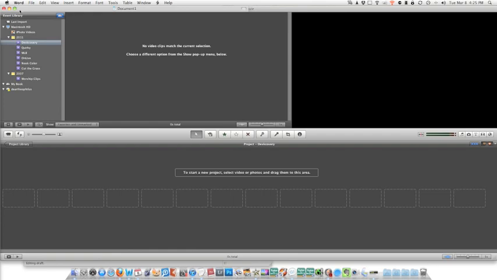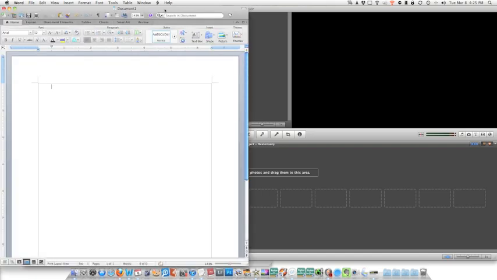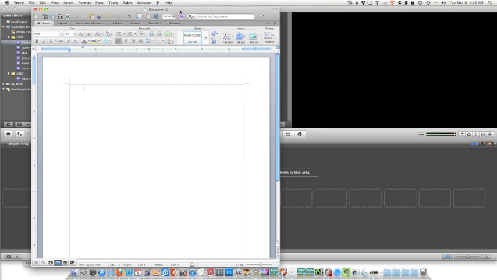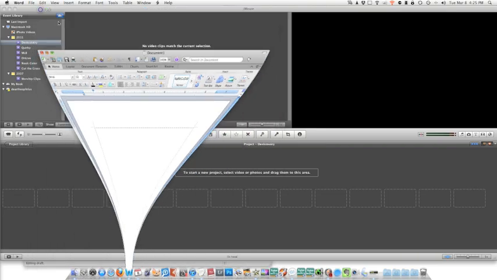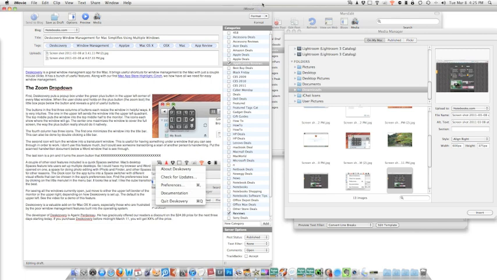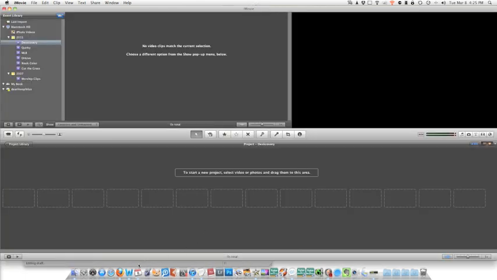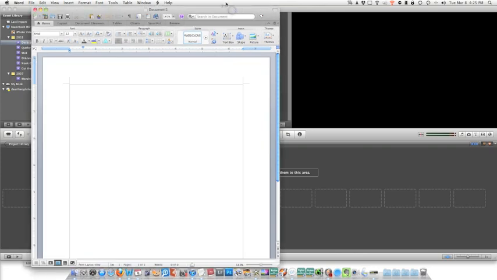Now what you can do, instead of hitting that green button, is you can just double-click on the title bar. It's going to make a liar out of me. It normally works. I'm not sure why it's having so much trouble today. As is always, when you're trying to demonstrate, it doesn't work properly. I've never not had it work until just now. So I'm not sure what the problem is. Let's try it with a different app. There we go. See, it did it with iMovie. I'm not sure why it won't do it with Word. Anyway, I guess that's a little bug with it. Maybe the developer will figure that out. It doesn't work with Word. That's the only time it's ever happened to me. So it's a little embarrassing.